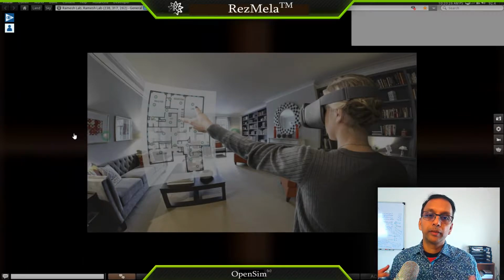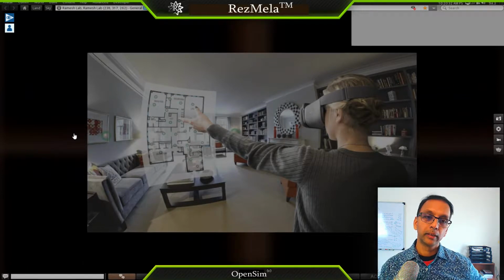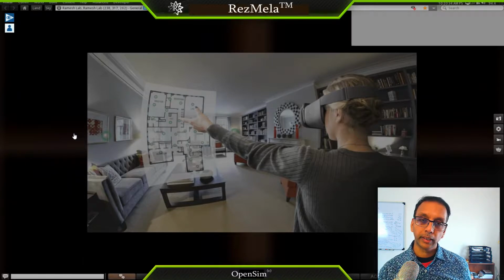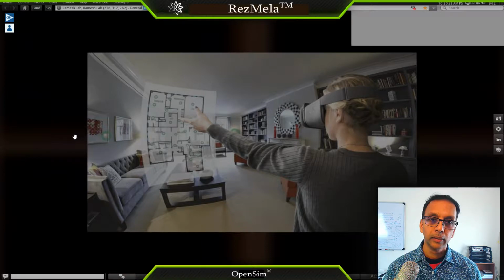So you can have architects and 3D designers create a virtual building that the user can get immersed in very easily and get a sense of the space and the lighting, and can even walk around.